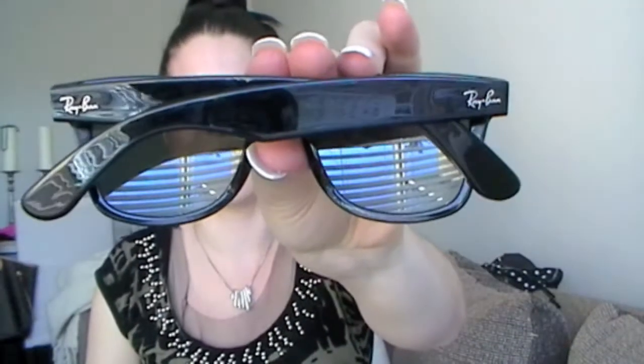So there they are, the RayBan Wayfarers. Like them, get good use out of them. Tips with RayBans is you need to get them tightened. If I hold them up here, that's actually where they sit. So that's very slanted out, so you need to get them tightened to probably sit about there so that they don't slide down on your face too much. But other than that, they're very wearable sunnies, durable sunnies, and they don't necessarily bend and break too much, which is good. Pop them back in their pouch.